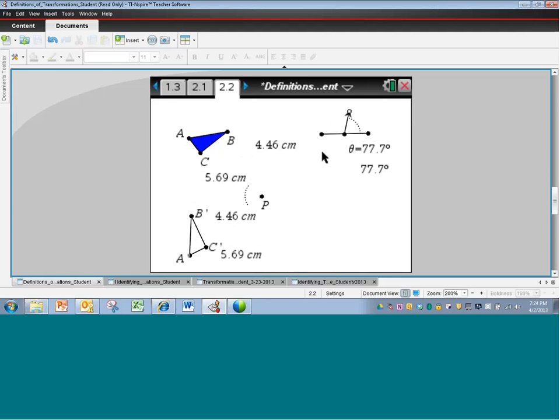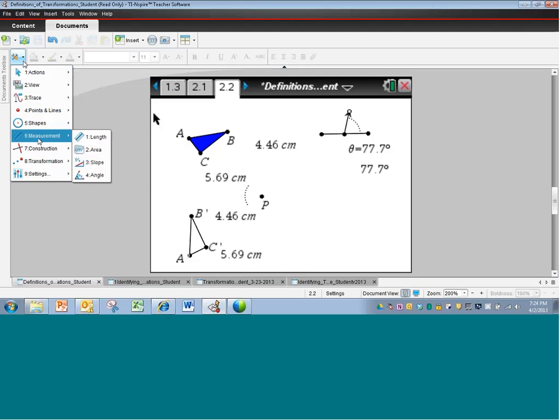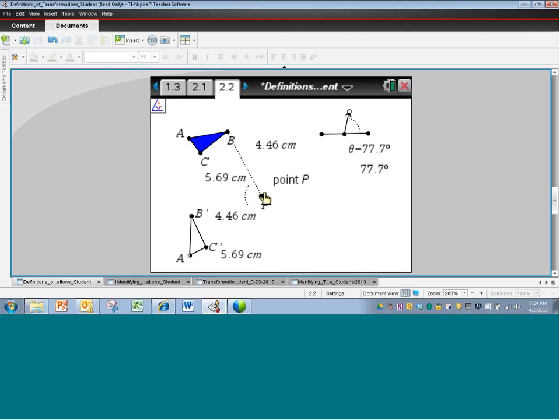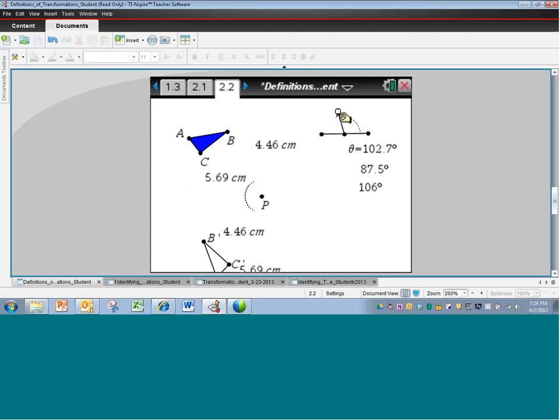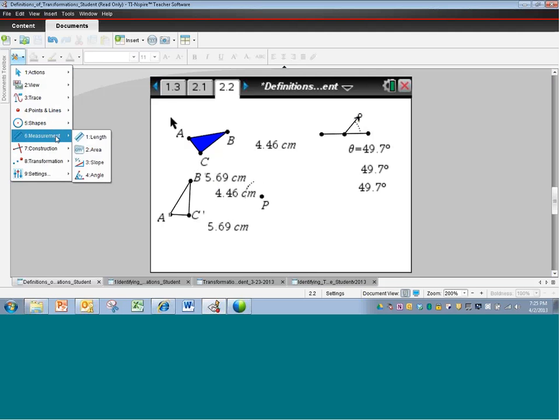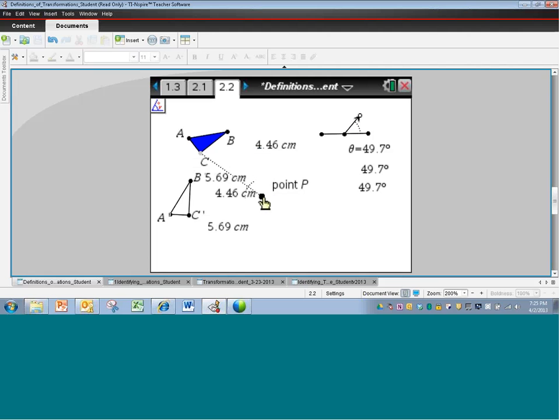All right, now one of the things we were just talking about is we wanted to make a conjecture, and it appears as though Lee had made the conjecture that the angle formed at A prime is the same as the angle of rotation. Well, one way we could test that conjecture would be to measure another angle. For example, we could measure B, P, B prime, and make the observation that that angle is exactly the same as theta again. Now, we won't take the time to actually do that, but I suspect that if we measure the angle C, P, C prime, we should get the same measurement. That's telling us something very important about this particular definition that we're looking for.